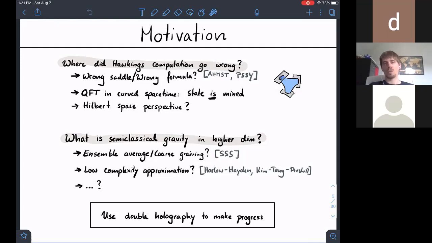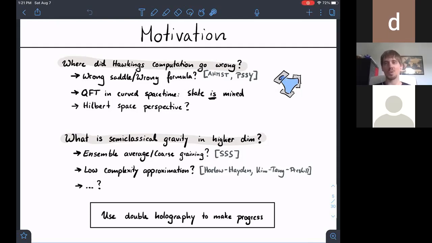them. First of all, there's this question of, okay, so Hawking did a computation where just the outside entropy rises. So where did this go wrong? And a very modern answer you might hear to this question is, well, he used the wrong formula. He should have used the Island formula, or equivalently, he should have done the computation using a Euclidean path integral with gravity, and then included replica wormholes. So I've drawn a little sketch of this here. And then he would have got the right answer, and that's just equivalent to using the Island formula.